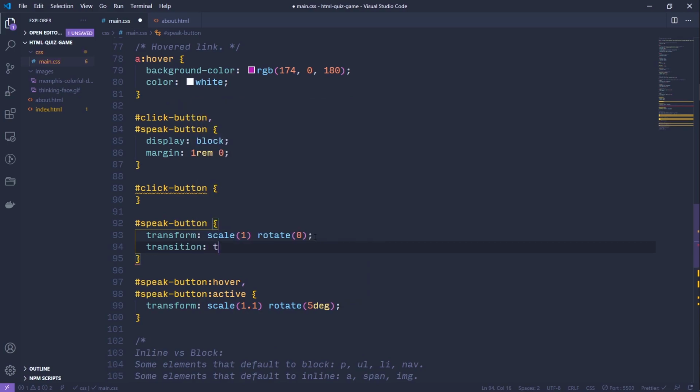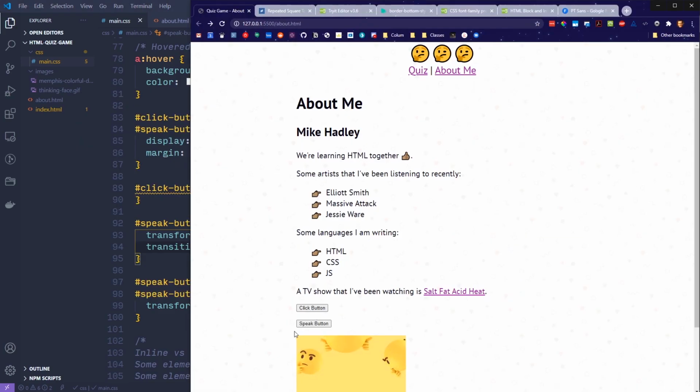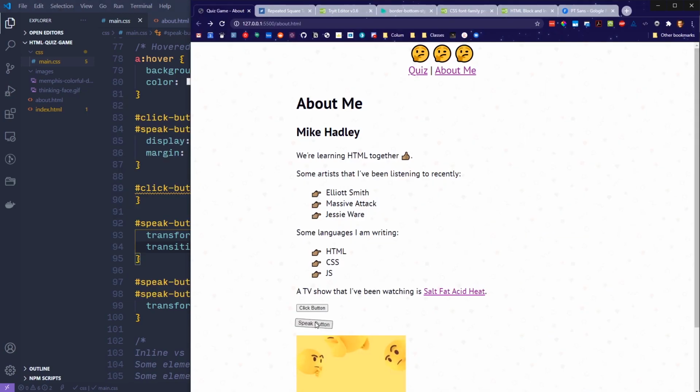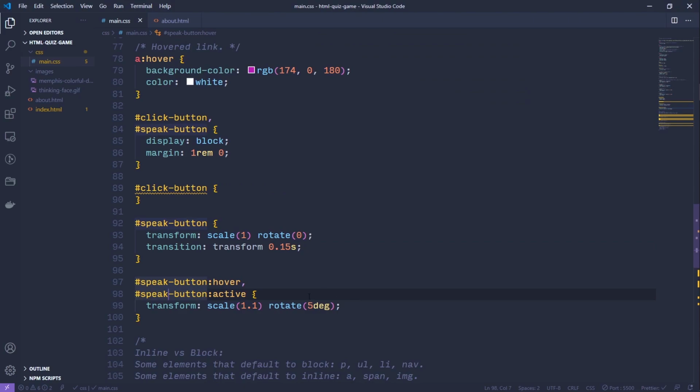So we say transition, the transform, and let's do 0.15 seconds. There we go. So that's a little bit of fun stuff that we can do with the transform.